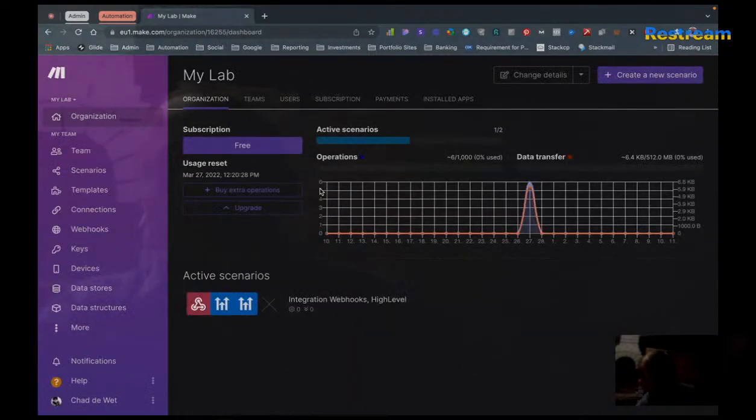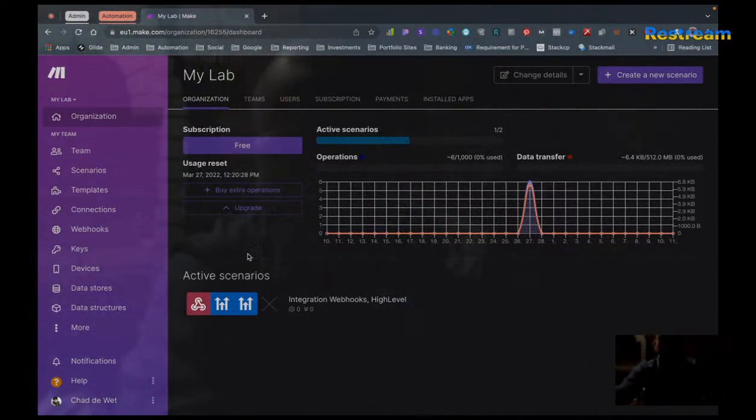So this tool is the Swiss Army knife of online integration. I'm not going to go into too much detail about this on the side. You don't need to know about this. You just need to know that you can go create a scenario.